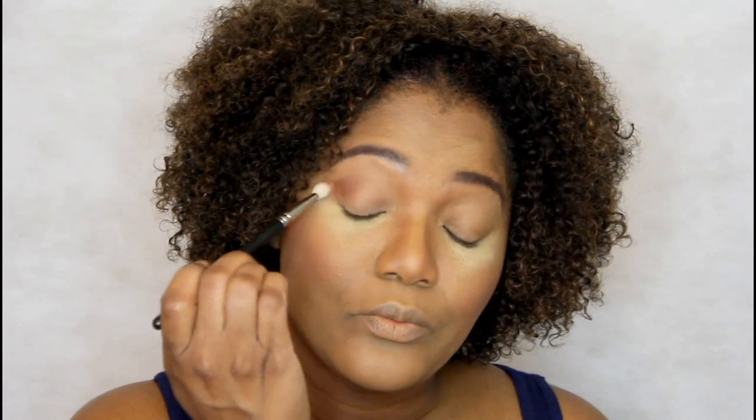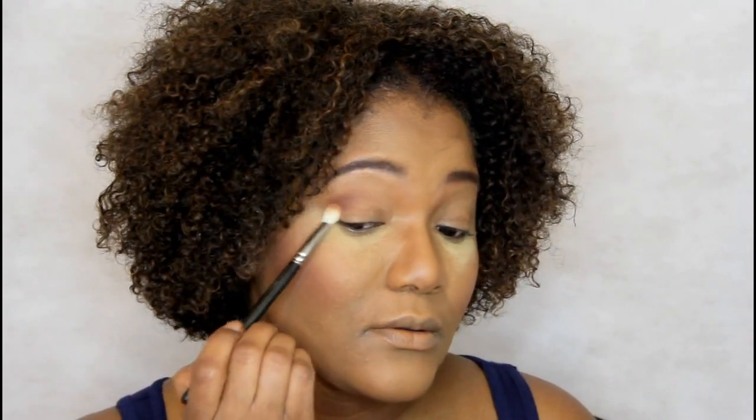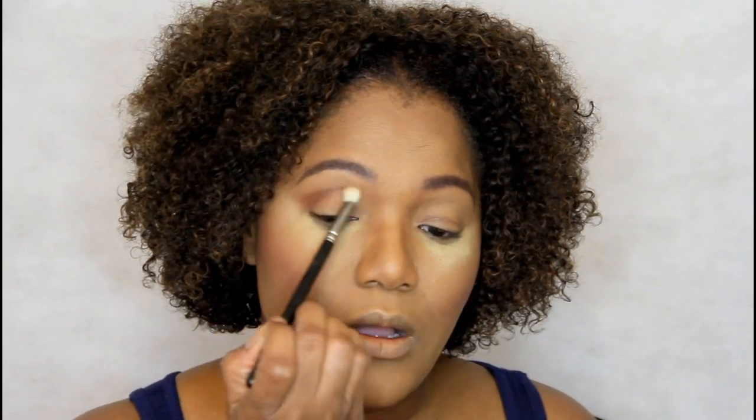And if I didn't say it already, my eyes are already primed and ready to go. And I am using a MAC 213 brush. And I did deposit the majority of the color on the outer third of my eyes. And I am just using windshield wiper motions to sweep it across my crease.